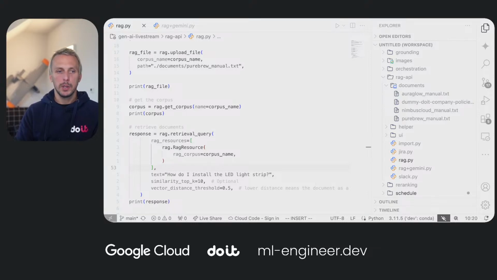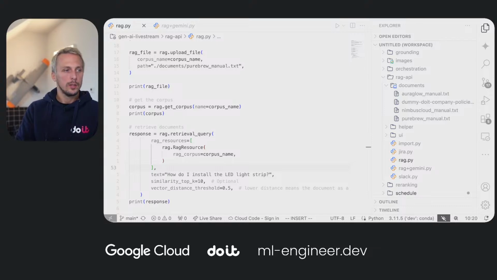For now, I think the biggest benefit is that companies want to have everything within their cloud. And if you're using LlamaIndex, they also have their own offering where you're basically using their side, but it's a third party again. So this is also for enterprises who want to use LlamaIndex, but still want to have everything inside of Google. So if you're not limited there, you can use LlamaIndex directly. Still, I think this is a great service because it's fully managed. You don't need to take care of anything.